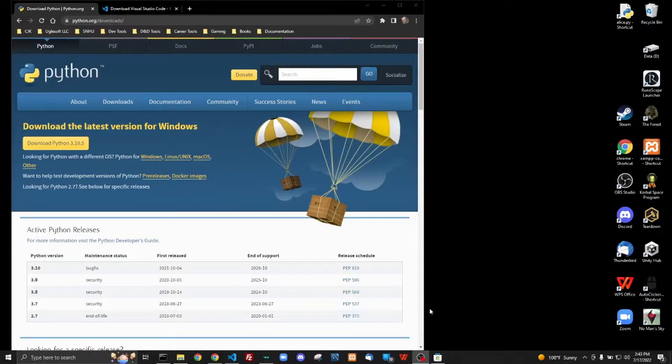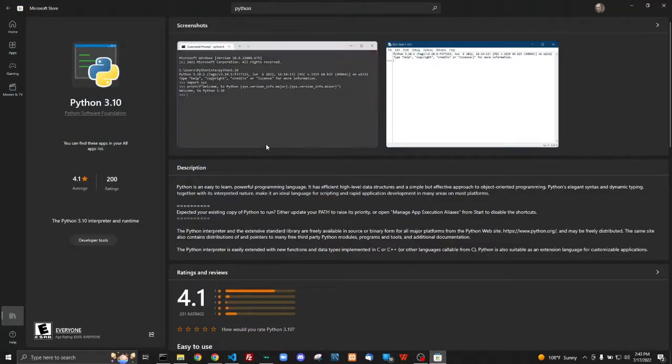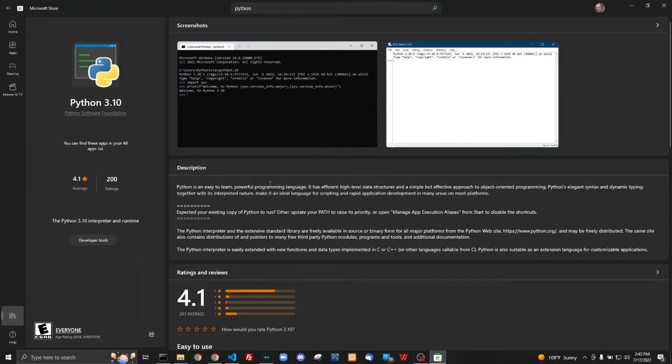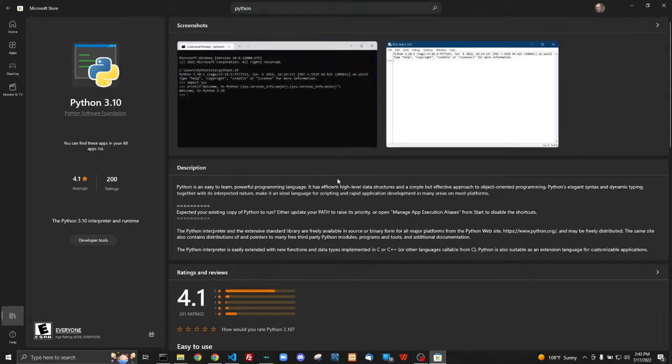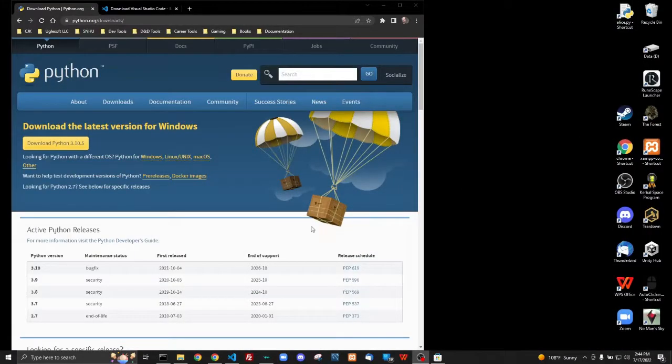Or if you're on a Windows machine like I am, you can head over to the Microsoft Store and just search for Python. Now, I typically don't like to get things related to development from pre-built services like the Microsoft Store or the Google Play Store, but I've used this before. It's a really simple one-click install. It'll add it to your path and everything. If you're a beginner, this might be a really good option for you. And honestly, when I don't feel like going through the hassle of installing it manually, which isn't very hard, mind you, I still like to use the Microsoft Store sometimes. So pick your poison. I already have Python on my machine, so I'm not going to go through the process of reinstalling it. If that's a trouble for you, then just stick with the Microsoft Store.